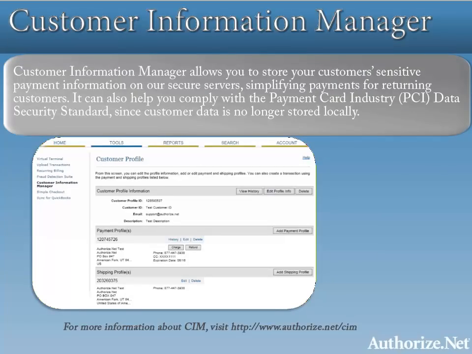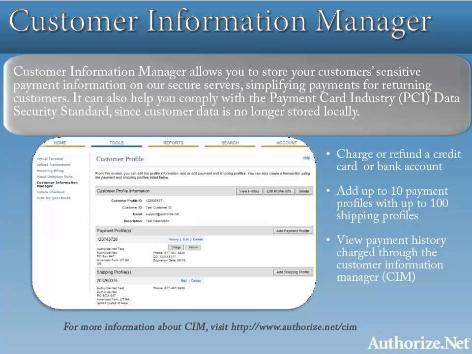Customer Information Manager, or CIM, is a service that allows you to store your customers' billing information on our secure servers, allowing you to charge or refund a credit card or bank account at any time for any amount. This service is great for any merchant that would like to charge their customers different amounts on a regular basis. For example, cell phone companies, utility companies, etc. This service can also be used to allow customers to create payment profiles themselves if you integrate this service with your website. Customers would be able to shop again and again without having to put in their billing information every time they shop on your site. Information and sign up is located in the merchant interface.